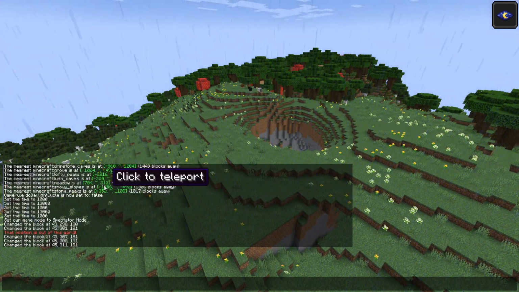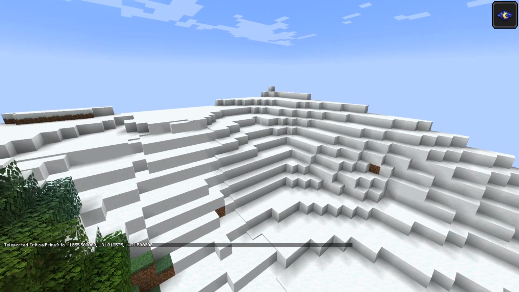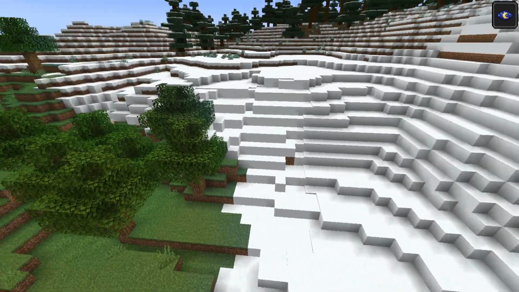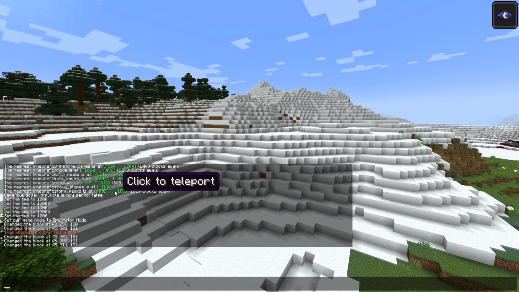But next up we have the snowy slopes, which are very similar to the Stoney Peaks. But these are, I guess, a gentler version of the other biome that we saw over there, where it gradually goes up to the mountain peaks. And then the other one is the Stoney Peaks, which you can see here.